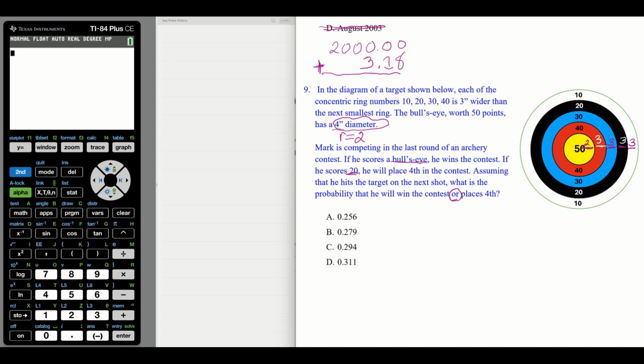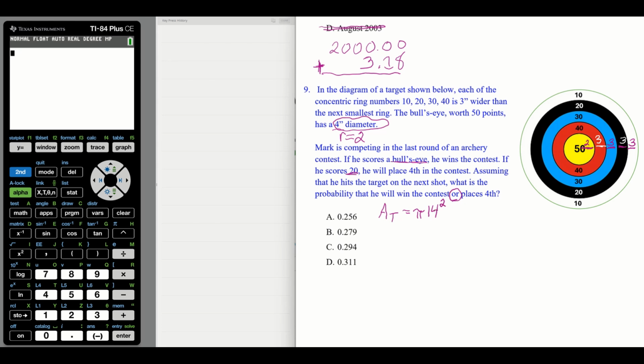Now what are we going to do? We need to list out each of these areas in terms of pi. Leave it in terms of pi. That's the way to get past this problem quickly. And actually, anything with a circle, I've discovered leaving things in terms of pi is probably best at first. Okay, we need the total, so we're going to call that t. So that means we have 12, 13, 14. So pi r squared, so that means 14 squared.